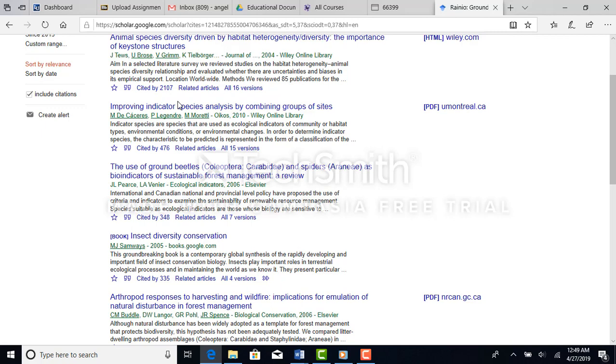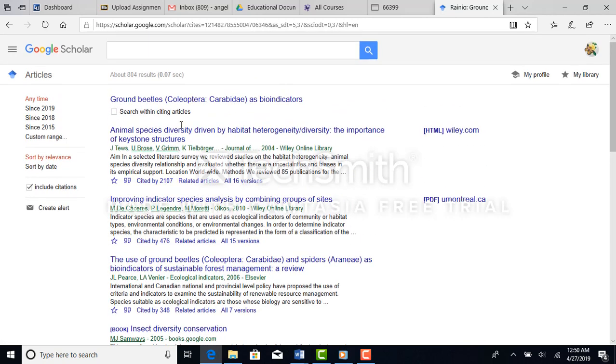A lot of times you can get all the way back to the first article that kind of branched off all of the science that is current. It will all kind of lead back to one particular article, for example, one particular piece of research that was done maybe 50 years ago or what have you. While we're talking about that, just know as a general rule that if you're doing anything in the sciences, if you're using primary literature to reference back, most of the time your professors, your instructors are going to want you to search back only 5 years. So you want current primary peer-reviewed literature, again, 5 years back.